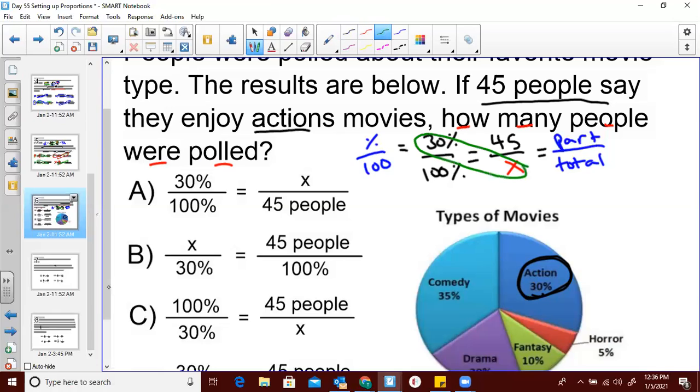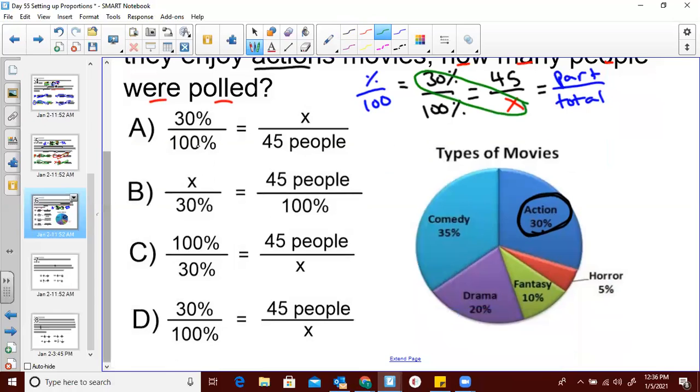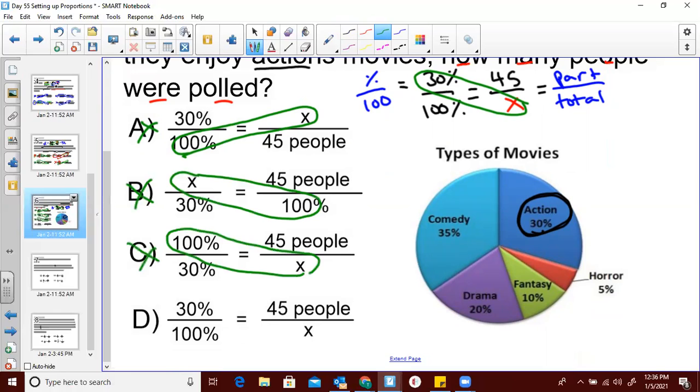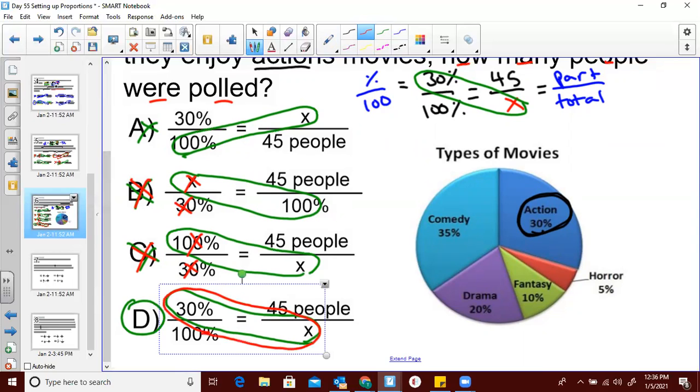And you have X matches up with 30%. And use our handy dandy trick. A's out. X matches up with 30%, does not. Matches up with 100%, does not. And here we go, X matches up with 30%. So the answer is D. Again, not the best trick to use, but notice that we don't have our 30% over 100, right? So B is definitely gonna be wrong. And you have 100 over 30, and that's 9 times out of 10, again, is gonna be wrong. But your big thing is realizing that your X's partner is diagonal and across, and they match up with what we had. So D is the answer.